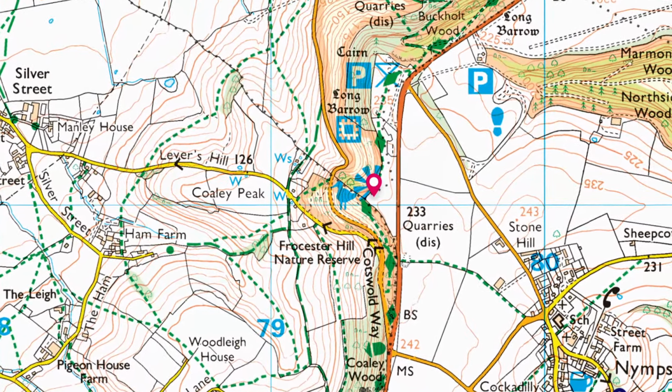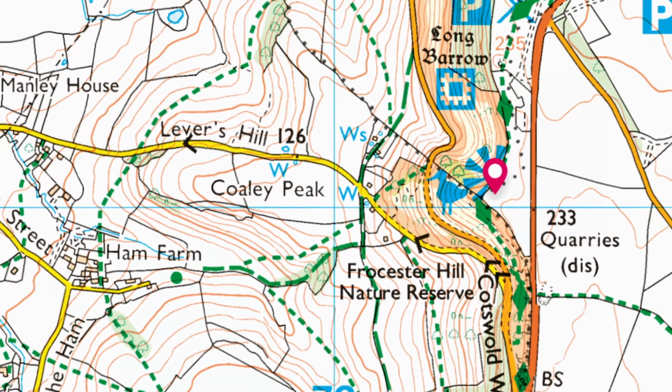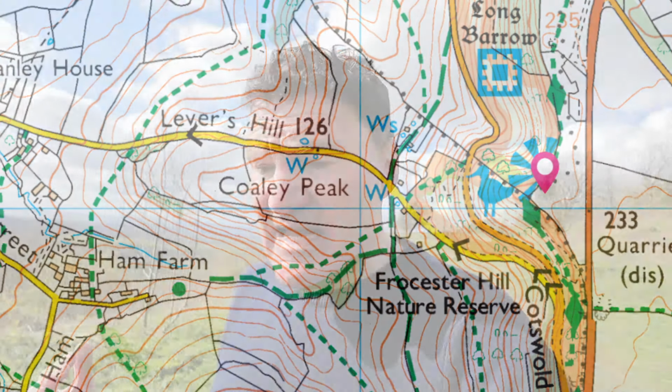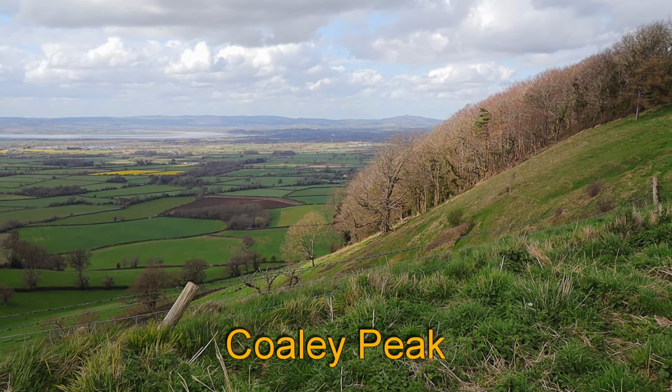Before I do that, I'll just tell you about the difference between Coaley Peak and Froster Hill. Well, Coaley Peak refers to a specific hill along the escarpment, and it's the hill which, unsurprisingly, is just above the village of Coaley. There is a very narrow road or lane which drops steeply into that village. The name of the lane escapes me at the moment, but it's that sharp, almost diagonal looking hill, which is where the hang gliders take off from. That's Coaley Peak, and it's from that that this viewpoint here above the town of Stroud and the Severn Vale, and also above the town of Dursley as well, takes its name.